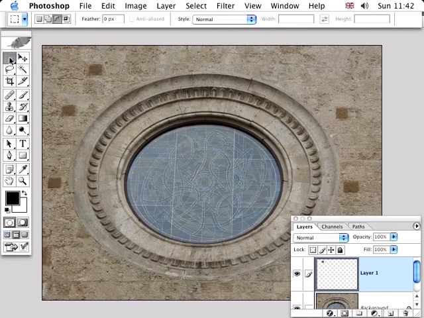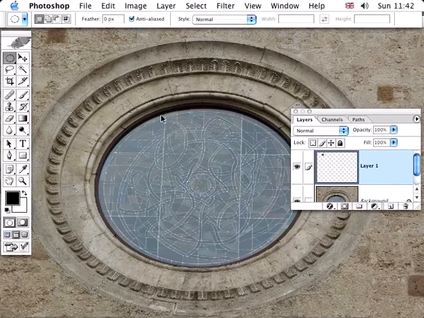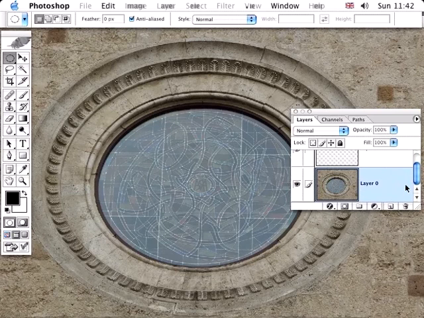Next to the rectangular marquee you've got the elliptical marquee, and that's very handy for selecting an image like this. Say we wanted to cut out a hole in the middle here and stick a picture of a friend or a family in there and use this as a kind of attractive picture frame device. Let's click on that layer there. Let's double click to make it an editable layer. Click OK and you get rid of the little padlock icon, so we can now cut holes and things in it.